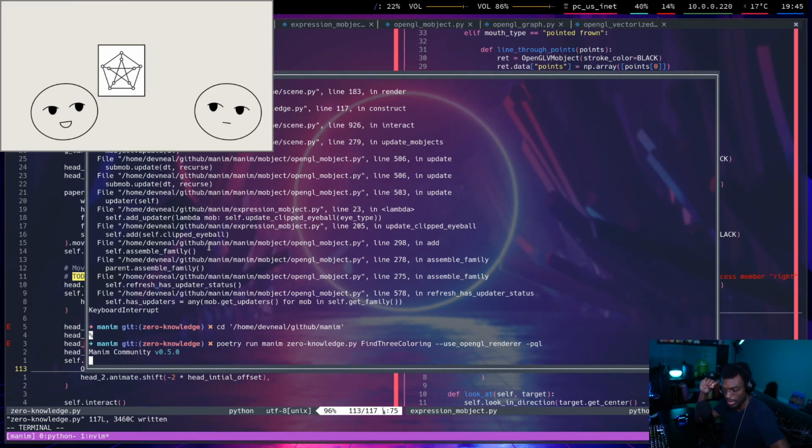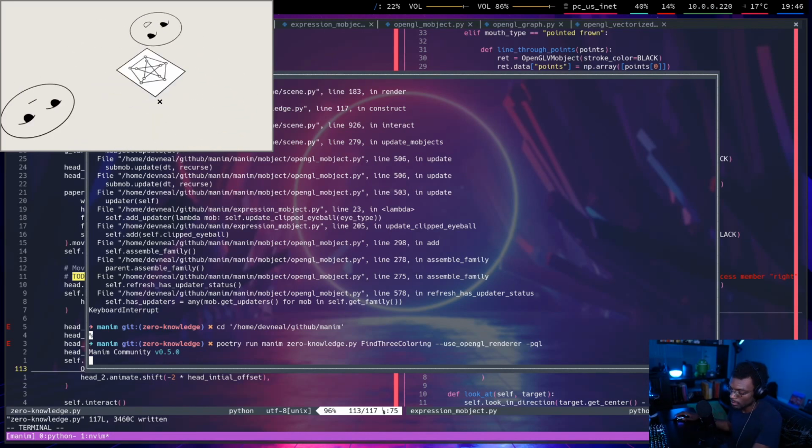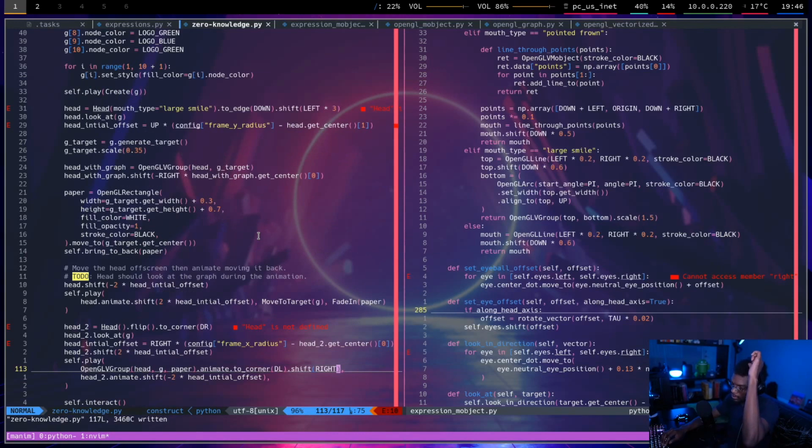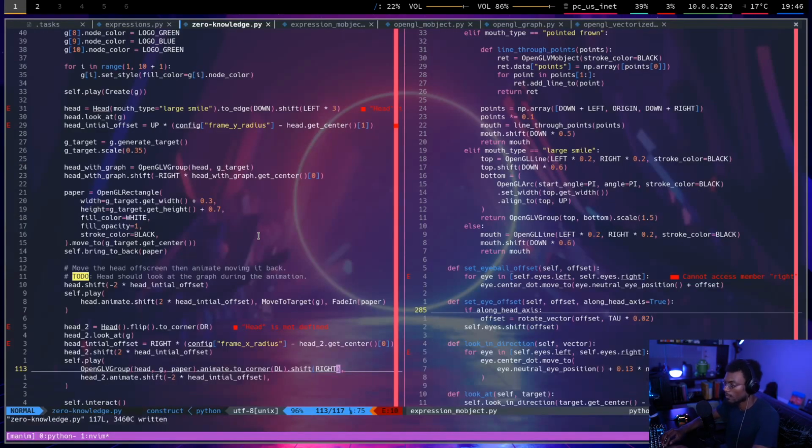Yeah, so things to fix with the fixing the eyes and fixing these graph colors. Maybe let's start with the graph colors.